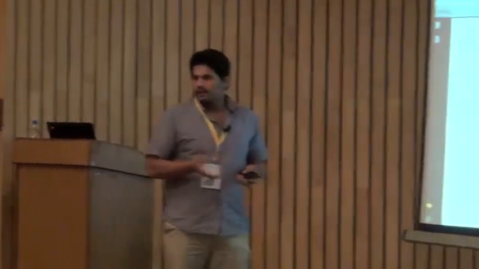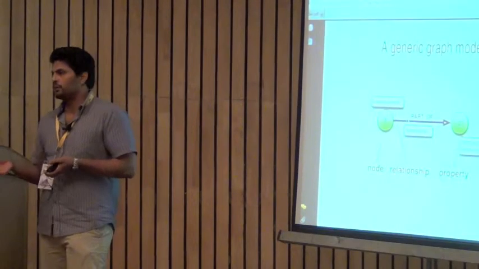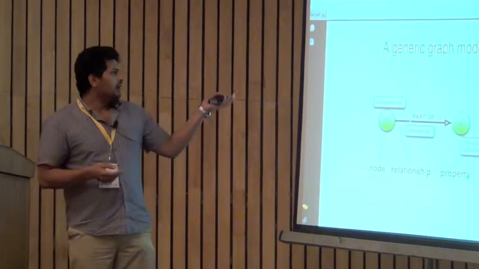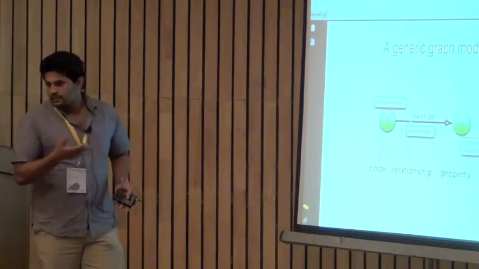So this is a generic graph model. If you are programming and you find that there's a graph in your data, you could use this model. This is the most widely accepted graph model amongst the currently used graph DBs, DEX or Neo4j. This is called a property graph model. I'm sure you guys have heard of it. It's rather simple.